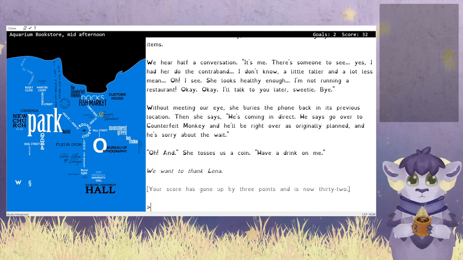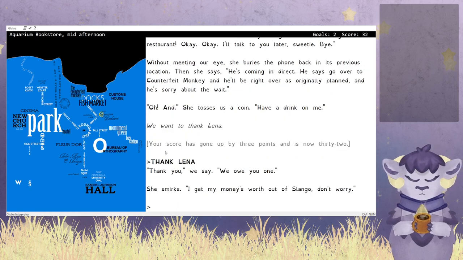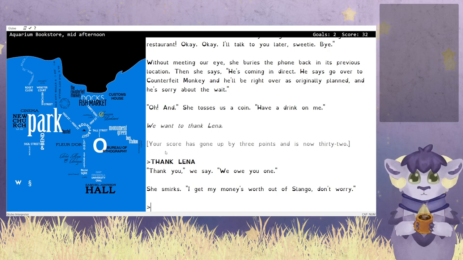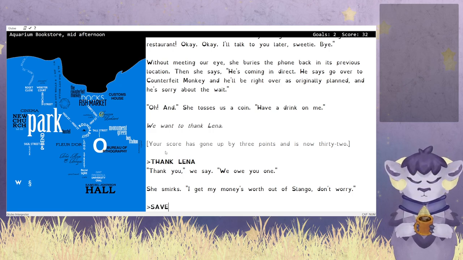Alright, so let's thank Lena. Thank you, we say. We owe you one. She smirks. I get my money's worth out of Slango, don't worry. Wink wonk. Safe.